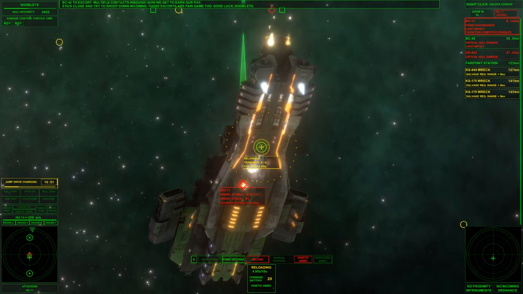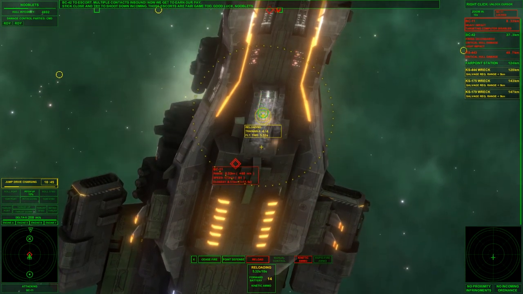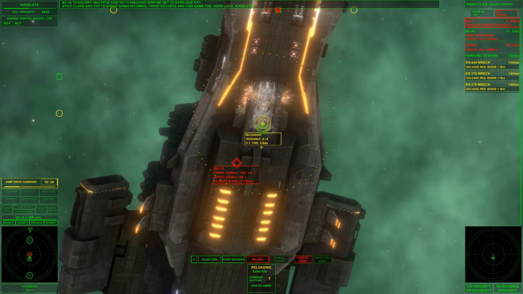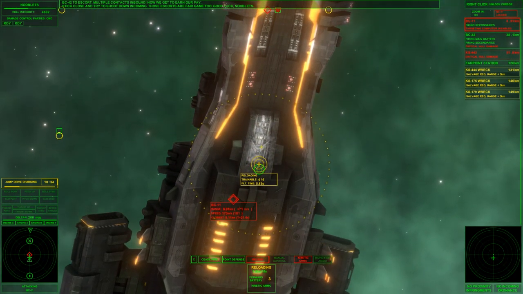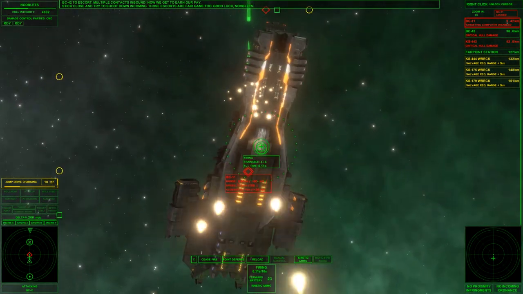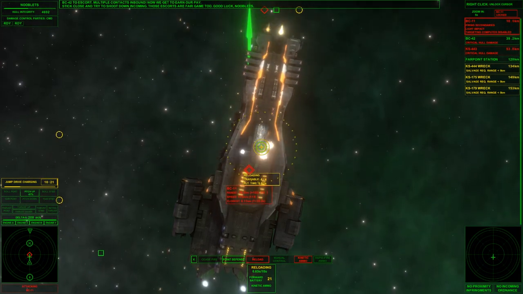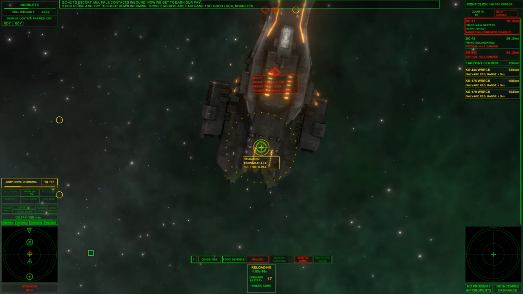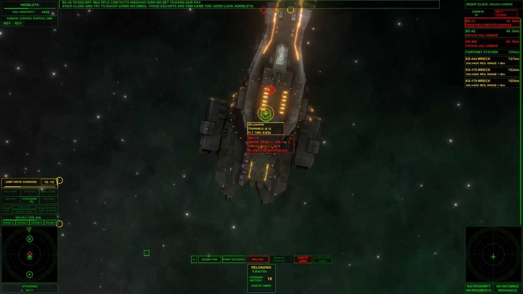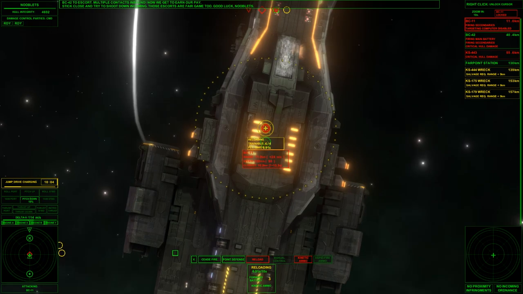That doesn't work. Target computer disabled. Oh, I'm doing something. Not much, but a bit. He's repairing them now. Come on, come on. Fire. I'll try and keep the target's computer down so he can't lock onto my big guy. Light impact. Fire secondaries. Heavy impact. Targeting still disabled. Hopefully.